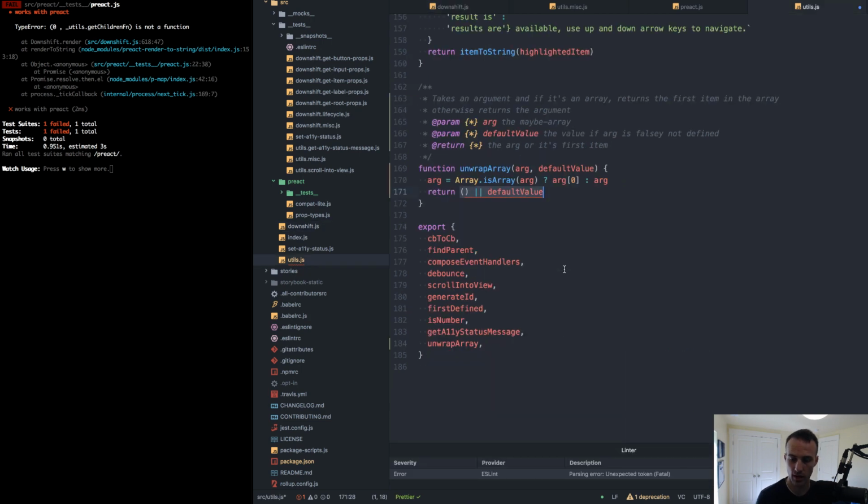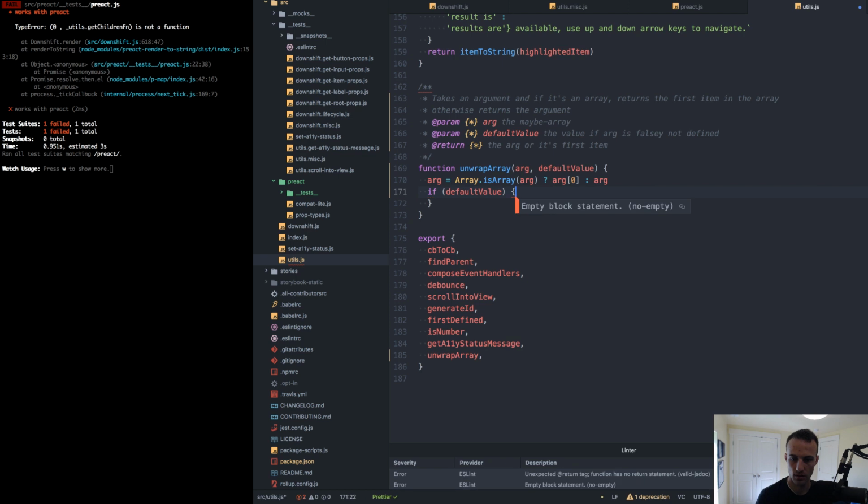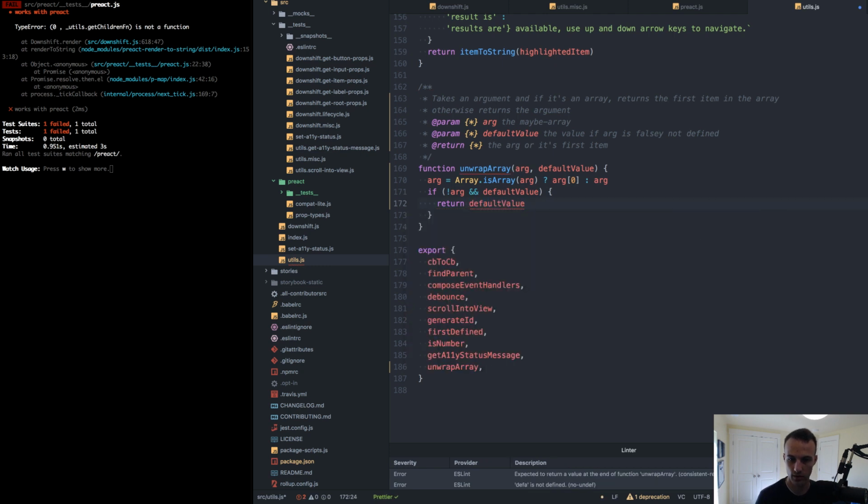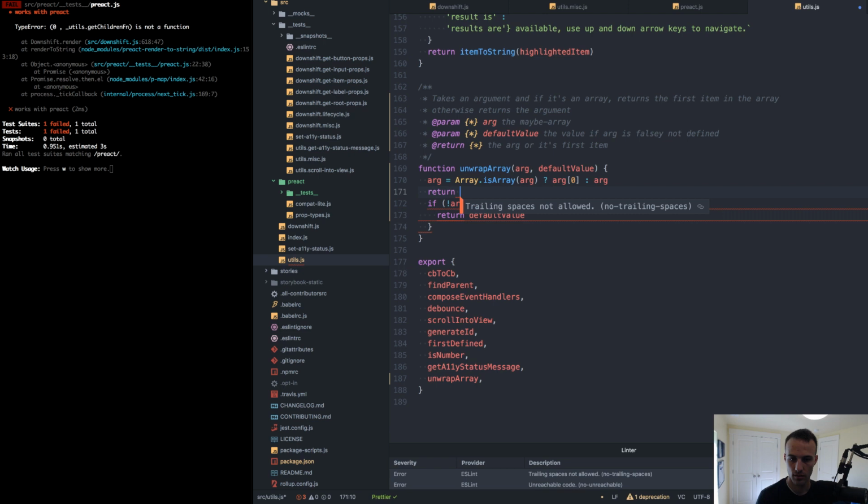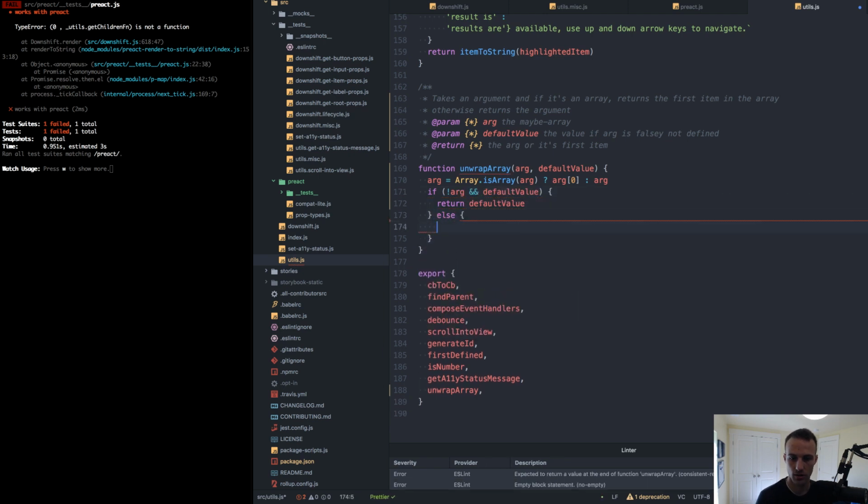I do want both cases. So if there is a default value, and there's not arg, and there's a default value, then we'll return the default value here. Otherwise we'll return arg. Oh, whoops. Delinting helps sometimes.